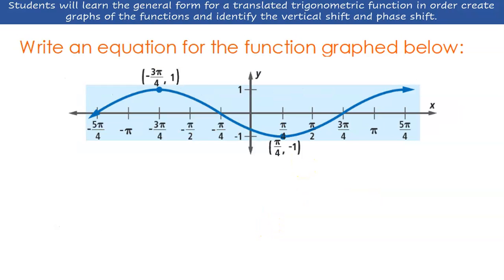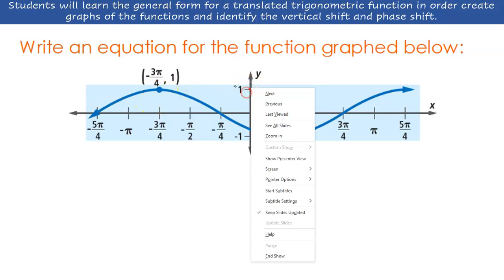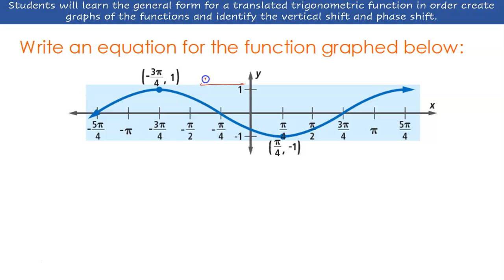Is this the sine or the cosine? Well, I'm going to go with this as the cosine because they're telling me where my max occurs. So that means instead of my max being here, my max was slid to the left, 3 pi over 4. So I have my y stays the same, my x went left. So if I'm going with this being cosine, it'd be x plus 3 pi over 4.